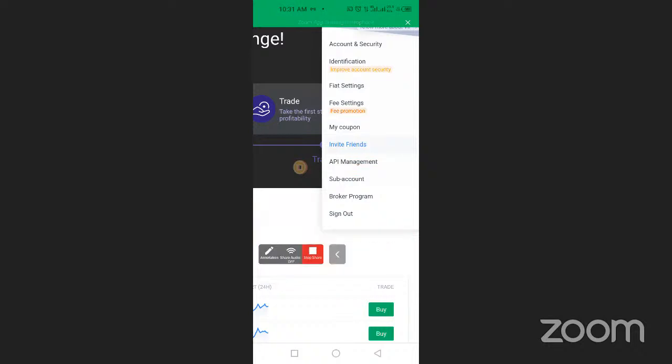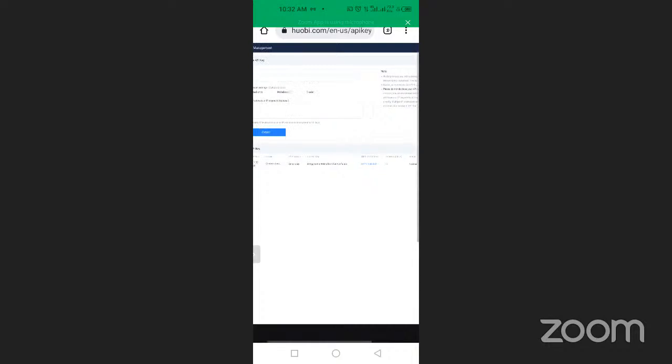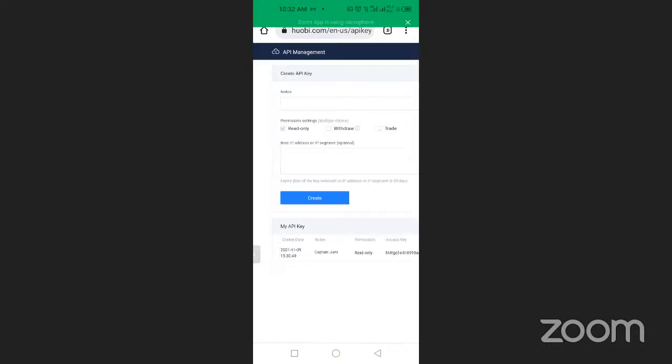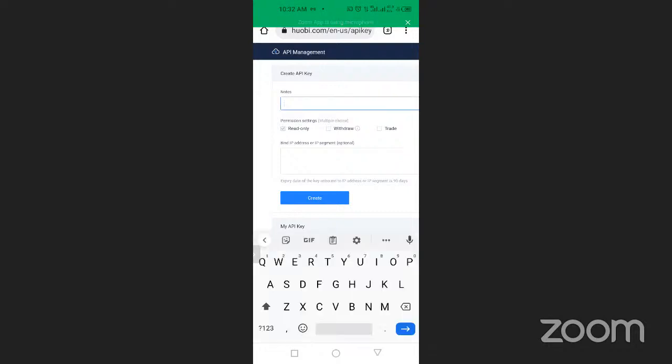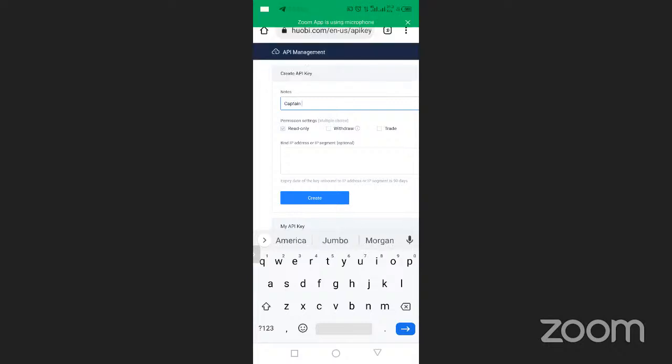Okay. Now, when you click on API management, you will see that the page has opened. Now, when the page opens, under here, you just type your username. For instance, I will just type, maybe, captain. You understand?